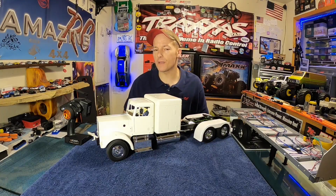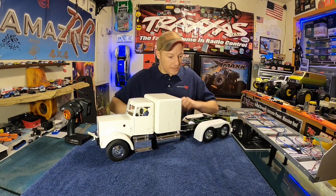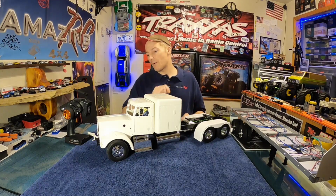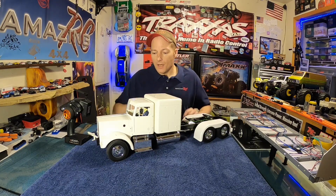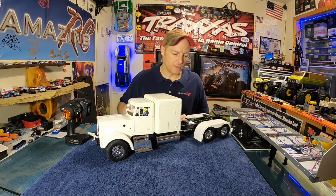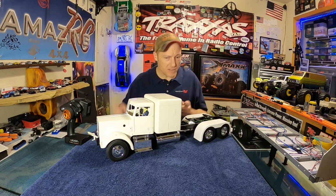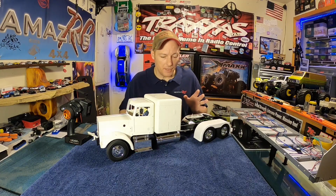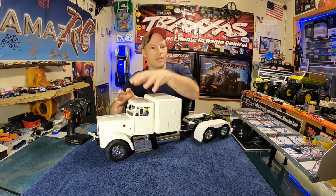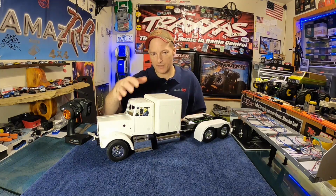Amazing RC. Brian here. Got the Grand Hauler out, and I've been working on it every so often between the last time we talked and now. Last time, I let you guys in on my future plans for the Grand Hauler. We were talking about moving the MFC01 unit to a different spot so that we can get all the benefits of the MFC01 unit without losing our cab. If you remember, big giant speaker of death goes right inside the cab.